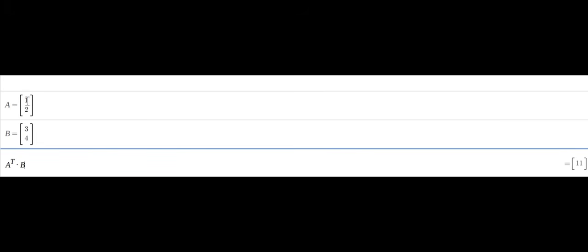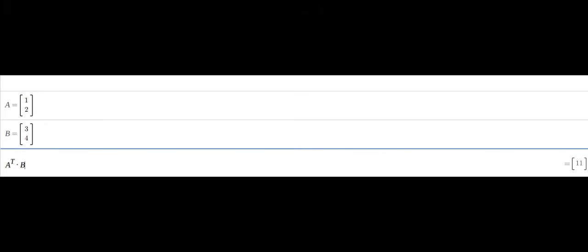I didn't know that all those years ago, and I was always very uncomfortable. Why do you have to do that? What does that mean? That's what you actually do. So this is a covector acting on a vector, which maps to the real numbers. Okay, so that's how it's done in linear algebra.